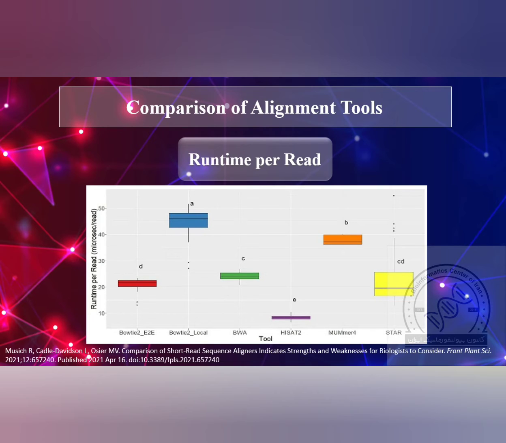So there's not much difference when we look at this in microseconds. But if you consider that in a library of short reads for each experiment, in which we have a few samples, it will take a lot of time. Also considering the difference between the slowest one and the fastest one, HiSat2 takes 4 times less time than Bowtie2 local. So this is a good metric to consider when we are designing our experiment or analysis.